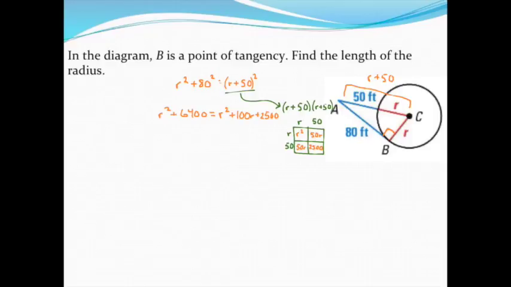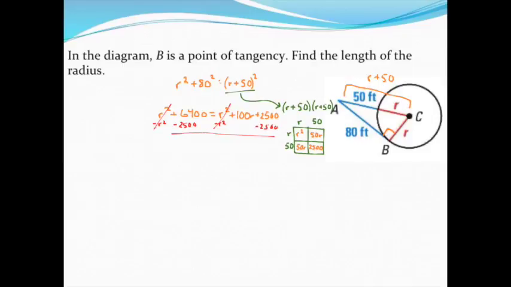So it looks like at this point I have something that's quadratic. It's got x or r squared in it. So I may be thinking I have to use the quadratic formula, but that's not the case. If I try to get the r squared to the same side by subtracting r squared, what's going to happen right away is they're just going to cancel out. So I don't even need to worry about anything being quadratic. They just cancel out. So then finishing like normal, let's subtract 2500 from both sides.